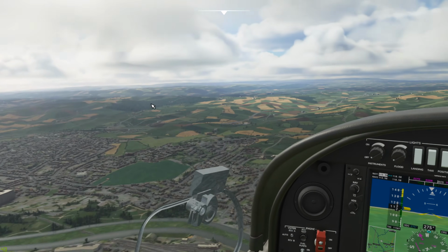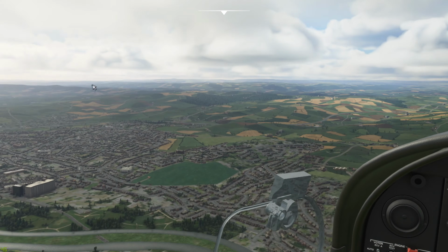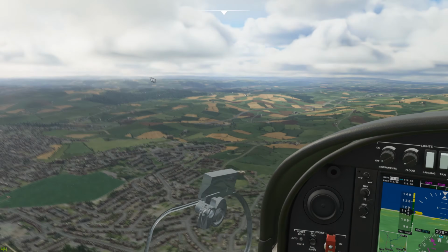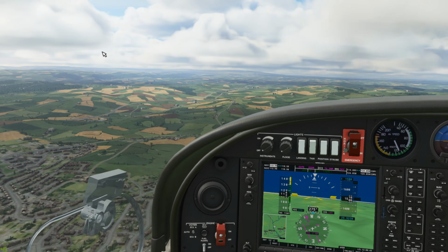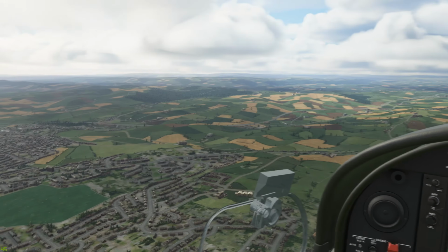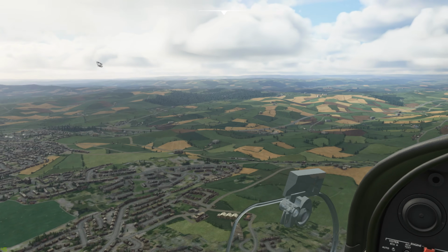So one of the benefits really of being able to see what the low level appearance is like is that you go, oh, I was hoping to use that. And particularly if you're a PPL and you're less confident in your navigation techniques. The problem with this is if it isn't entirely accurate, then it can be counterproductive.